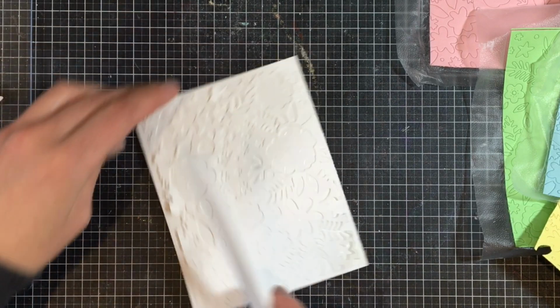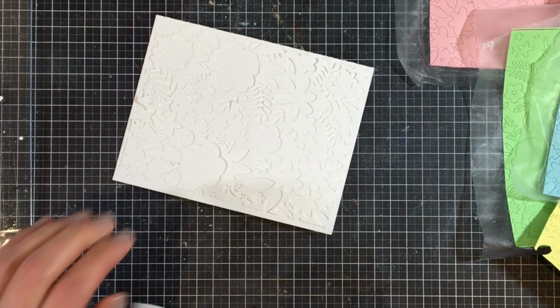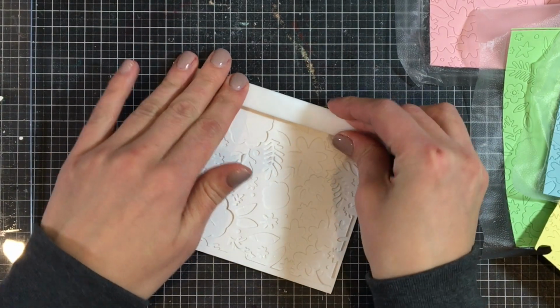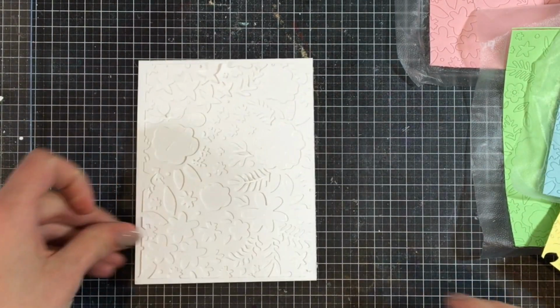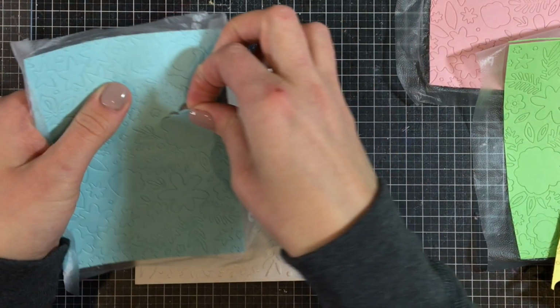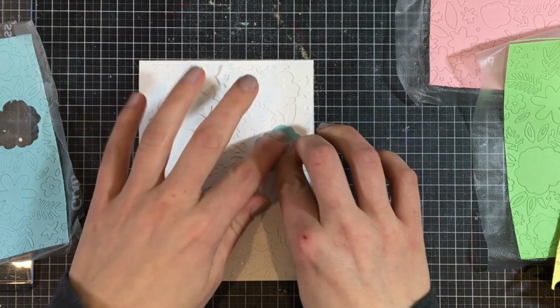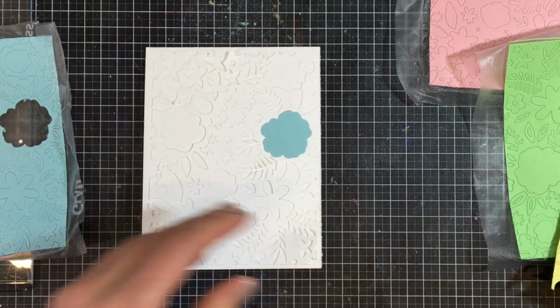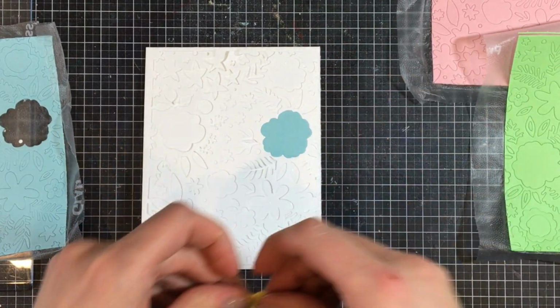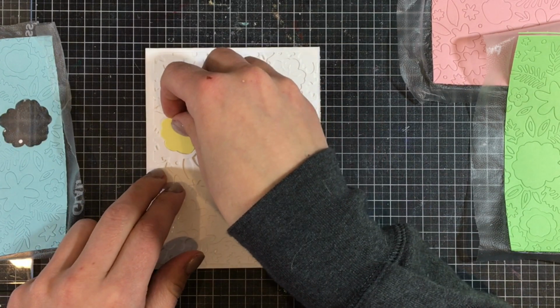In order for my fingers to not get sticky, I used my bone folder here and I pressed it firmly down on the edges to make sure that it was going to stick down without getting any glue on myself. So I'm going to randomly take these flowers here and start off with the background, peeling off the areas and sticking them onto the cardstock since I already have my glue all down. And because it's all stuck onto the press and seal, it actually stays all in place.